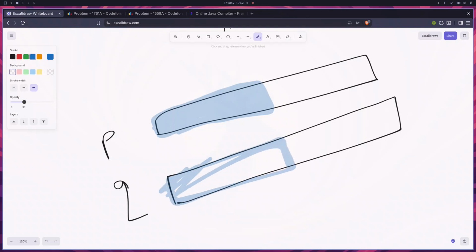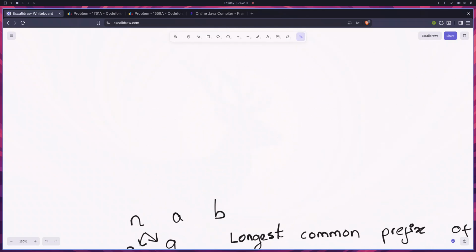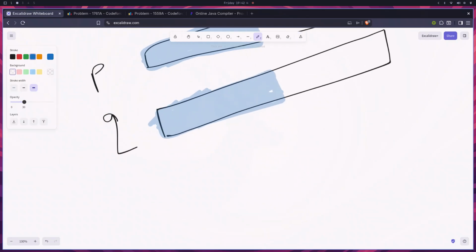That means these are common elements. The region that I have marked with blue is common. So this prefix of p and this prefix of q is common, and it is of size a.